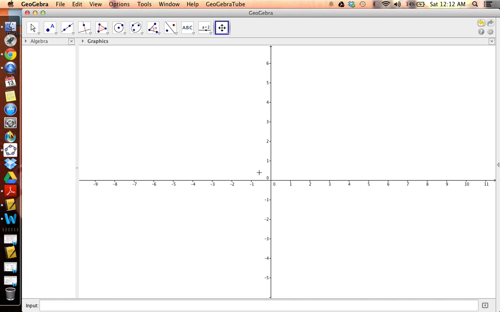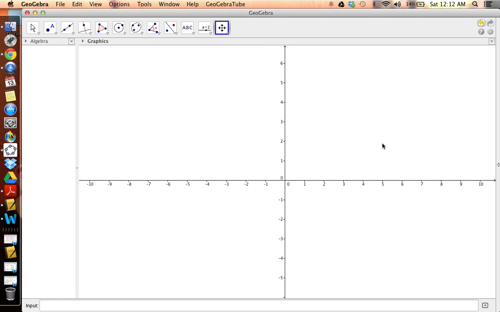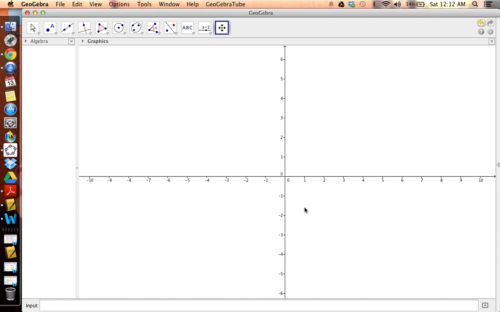So the next thing I want to do is fix this coordinate plane. Look at the numbers, they're not even, they're not where I want them to be. The first thing I see is -9. This goes all the way to 11 here, so I want to make it even. So I'm going to make it -10, -10, and then down here we're looking at -5. Up here is 6. So let's move it up a little. Now we're looking at -6 and 6.